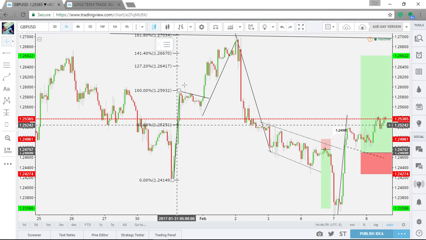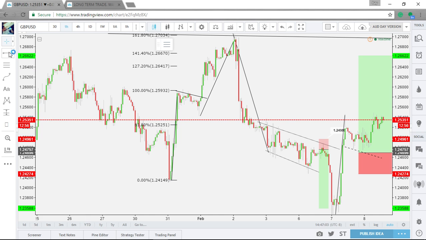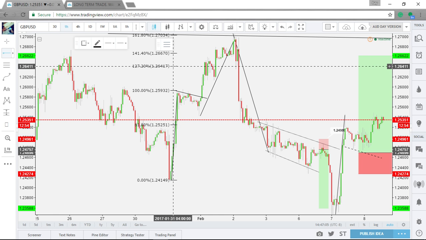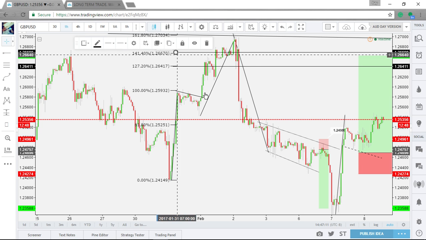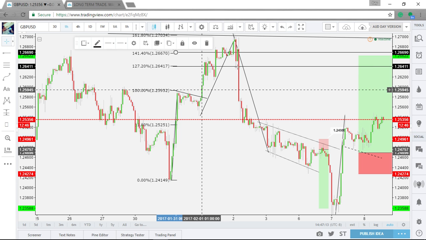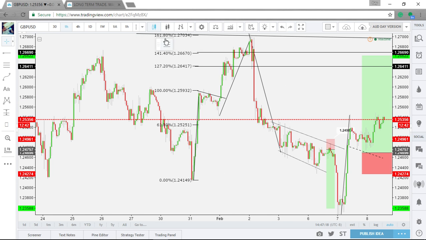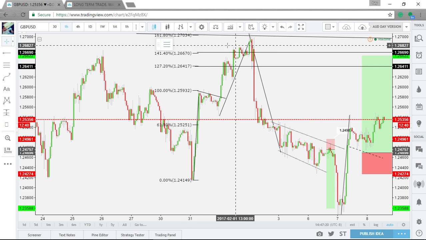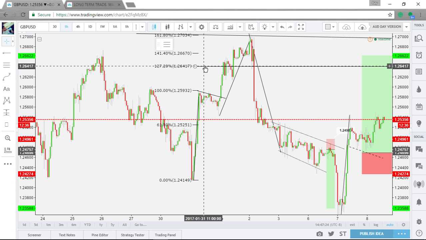Again, that's what you can do. How do you set up your stop and take profit at a day trade? Well, you can do this. You can set it at 127. You take profit there, or you can set it at 141, every time. Or if you want to be a really risky trader, you can set it at 161 or in the middle of 161. But that's exactly what you want to do. Okay, first thing, that's what you want to do.